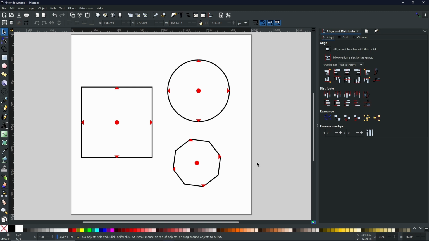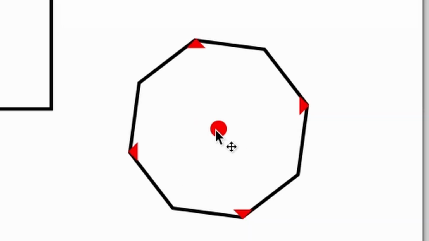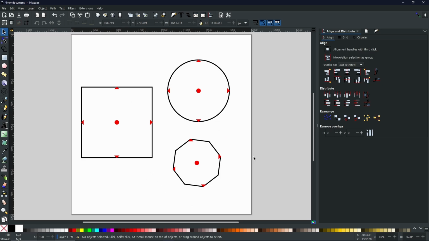But even when you're using more complex shapes like this one for example, just like the other shapes, it is going to use the topmost part, the bottommost part, the leftmost or the rightmost part of each object. So how do you align them? Well, that is very simple. You simply select what you would like to align it to.